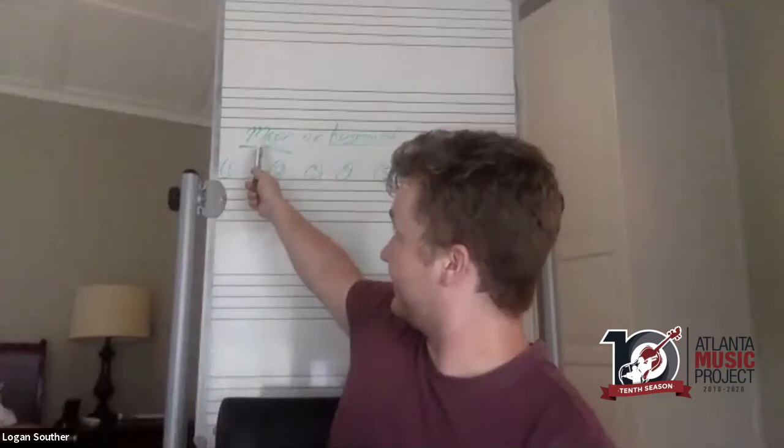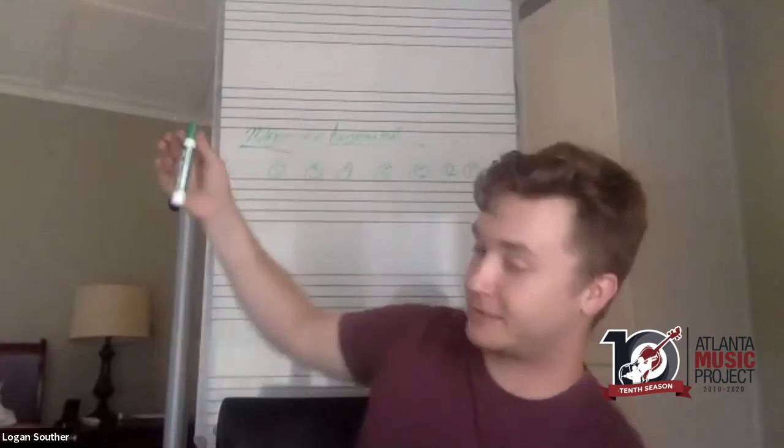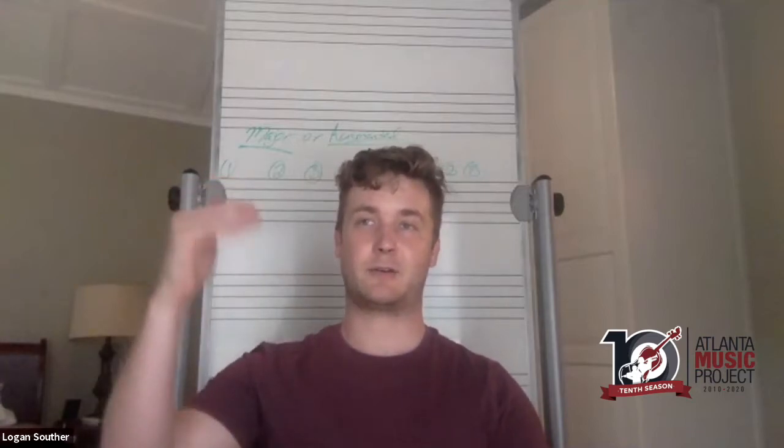Thanks, Mr. Logan. All right, so we'll get right into it. So you can see on the board, major or augmented. This is talking about the chords. We've done this a couple of classes now. So the major chord is the happy chord. Augmented makes that chord larger, makes the interval larger. There's the sound of a major chord. Here's the sound of the augmented chord.